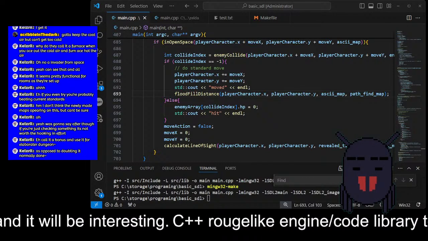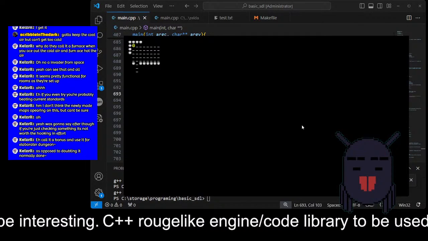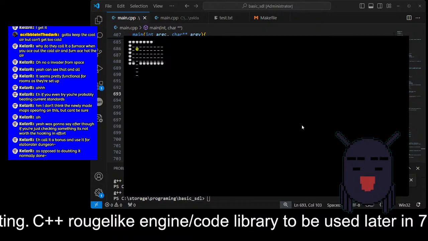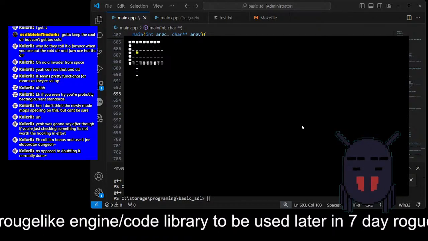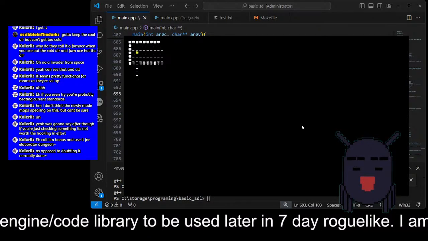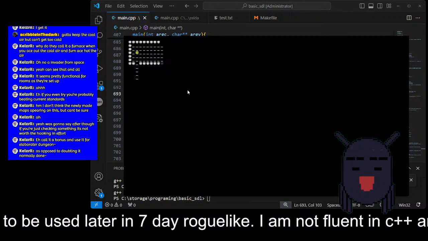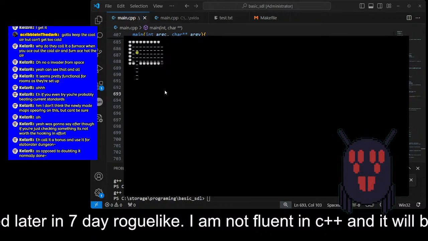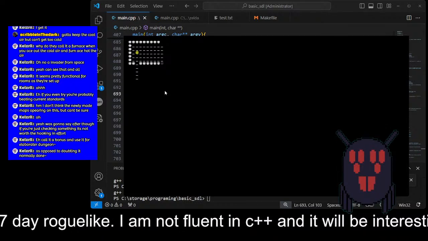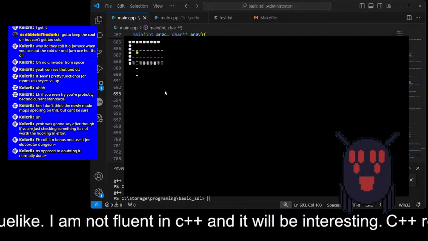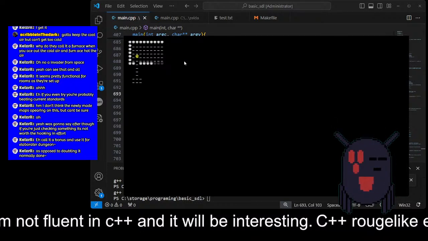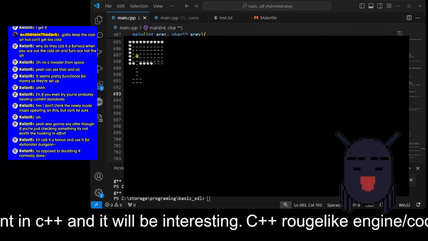Okay, compiled. Oh, it's kind of slow. Okay. Oh, now it's stuck in an infinite loop. Okay, something bad is happening. One, it's slow, which is surprising.